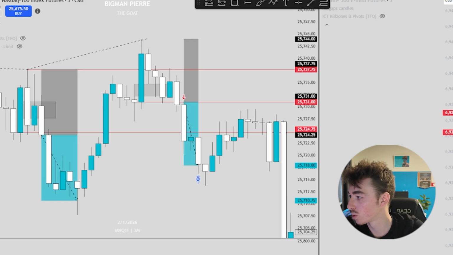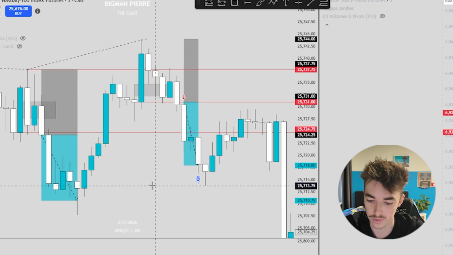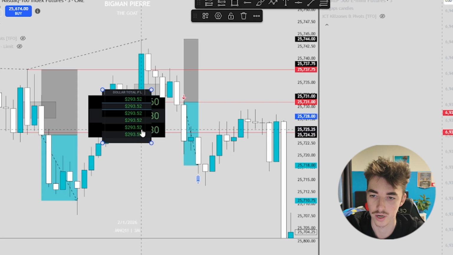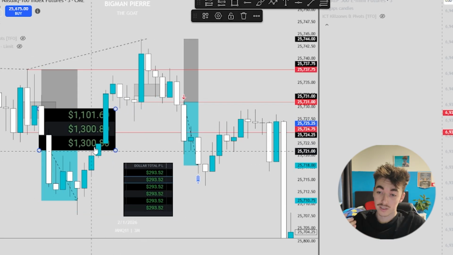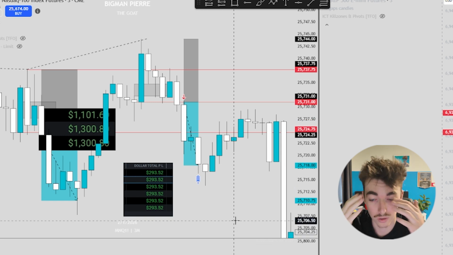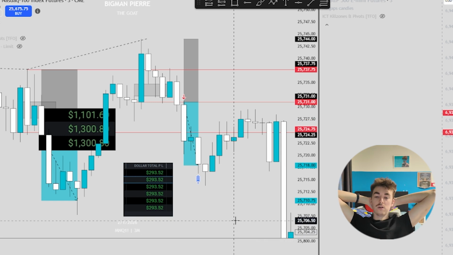I will now show you guys the profits. So this is from the first trade, and then this is from the second trade. So overall, a very good day. This was on eval, so it doesn't really count. This one is on funded, so I think that's like 6 times 300. That's 1.8k today on all the funded accounts.